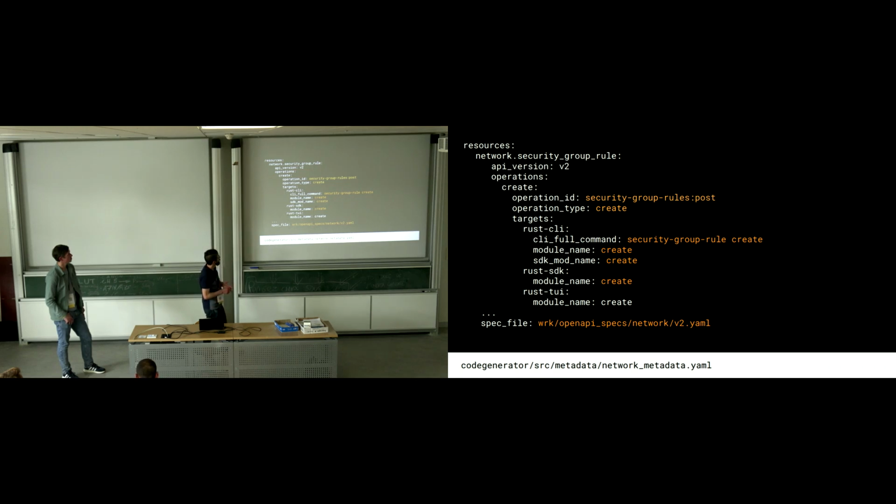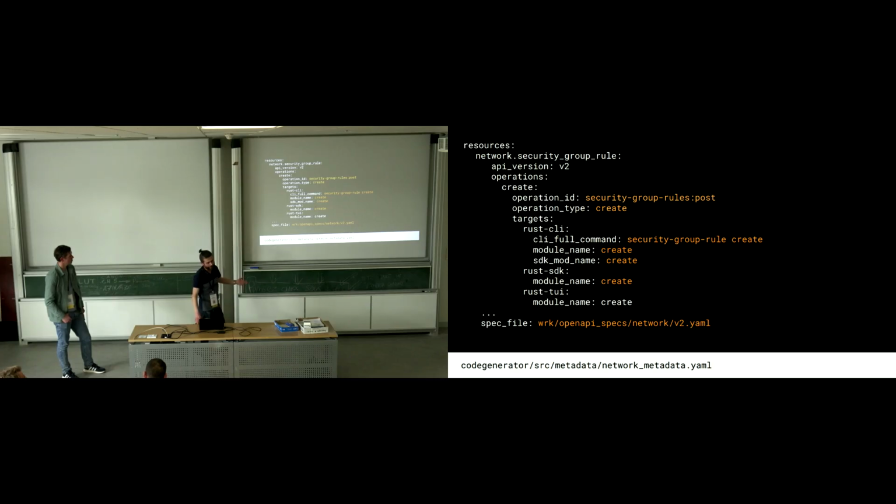And then we are able to describe the targets. A target is exactly what we are generating out of that, with some additional supplementary information. For example, the CLI full command would be more or less a suffix of the command, so OSC, blah, blah, blah, and then the name of the command, how it would be named there.